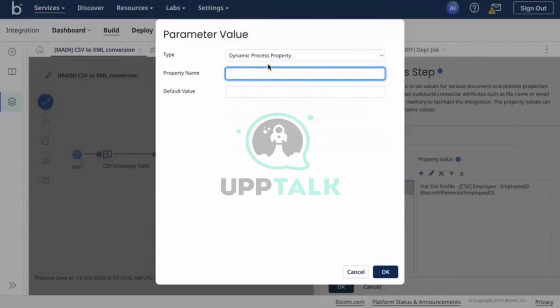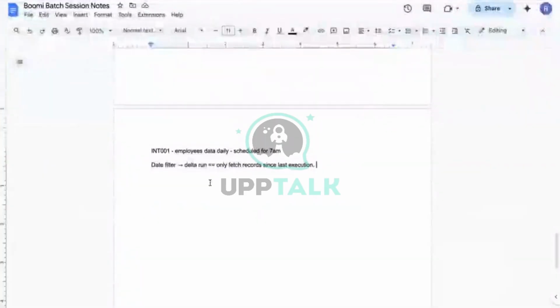Next, we have dynamic process property. Dynamic process property is something like global variables. Basically, if you set it up in your integration at one place.